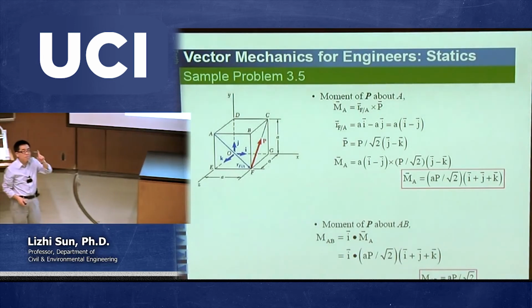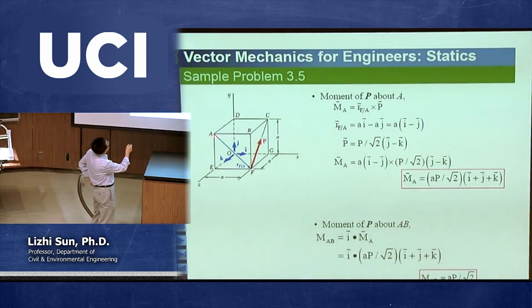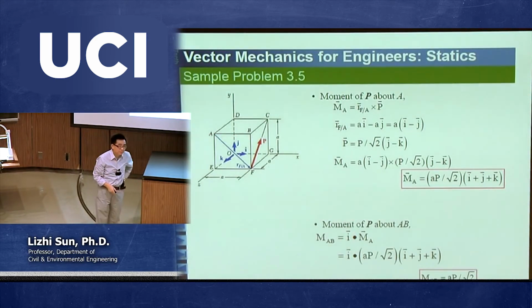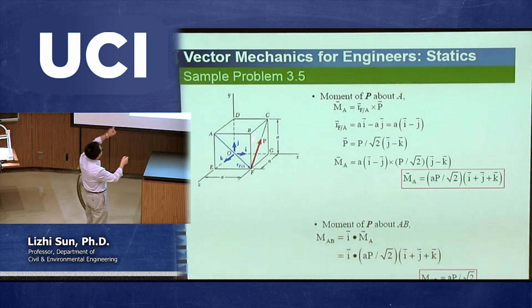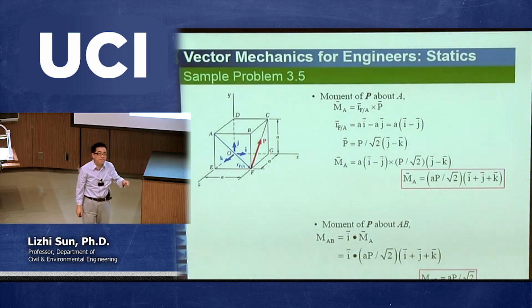I have one comment to say. You may say, well, the unit vector of this given axis AB, I don't believe that is I. I think that is a negative I, because I'm thinking this given axis is from B to A. So instead of using I, can I use a negative I? And the answer is yes. This is the only exception for what we call the given axis.